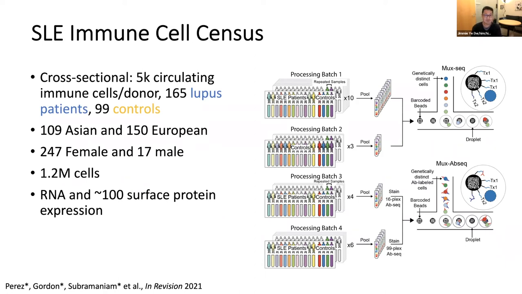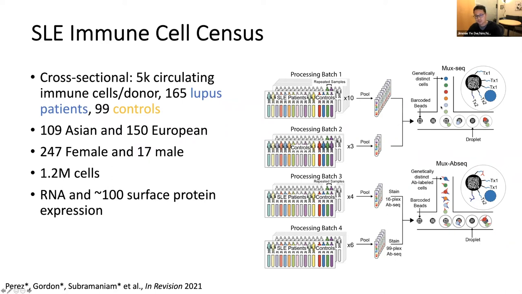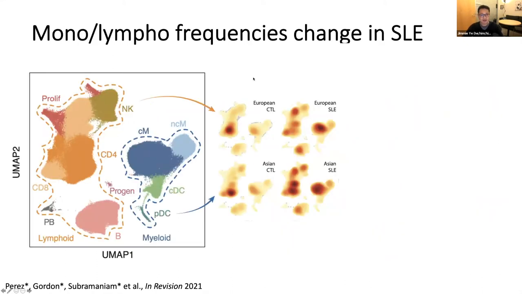The development of Demuxlet was very much motivated by a particular project we wanted to carry out for quite some time — profiling circulating immune cells from lupus patients in an unbiased way. We sequenced about 1.2 million cells from about 250 samples: approximately 100 of Asian ancestry and 150 of European ancestry, about 5,000 cells per donor. 165 are from patients and 100 are race- and gender-matched controls. We did this over four batches with roughly 30 different pools. For the first two batches we did single cell RNA sequencing, and for the second two batches we also stained with a 16-plex or 99-plex antibody panel.